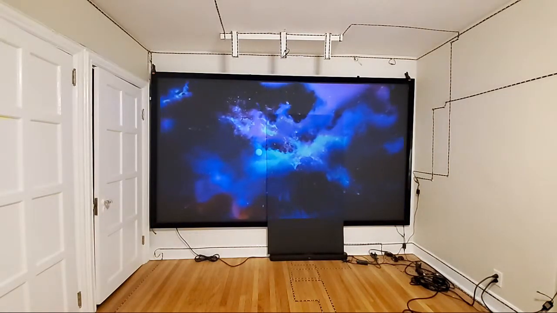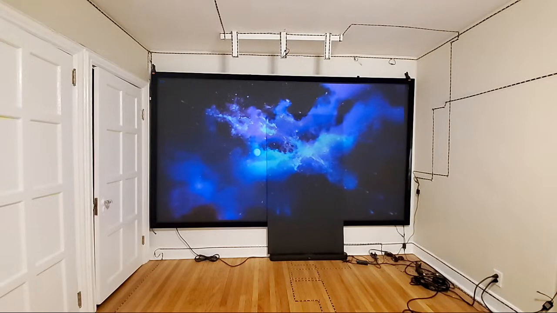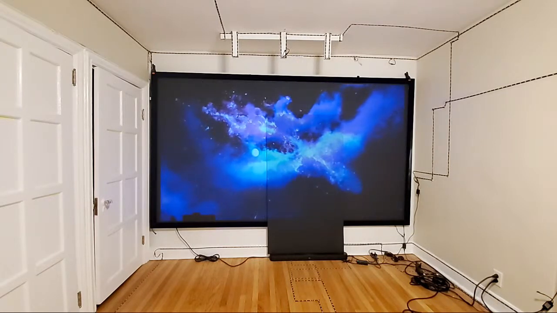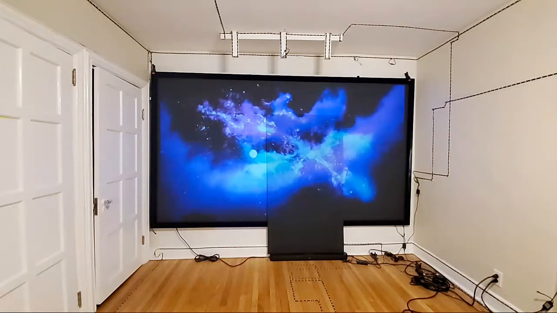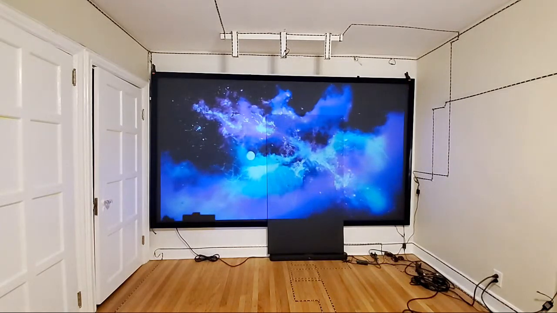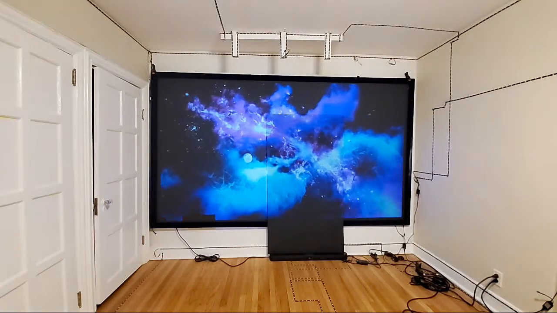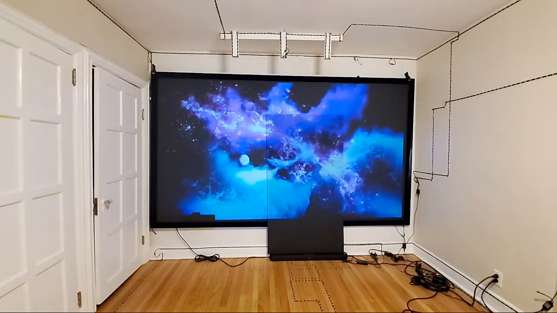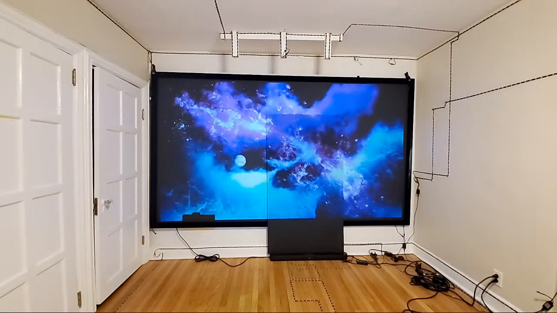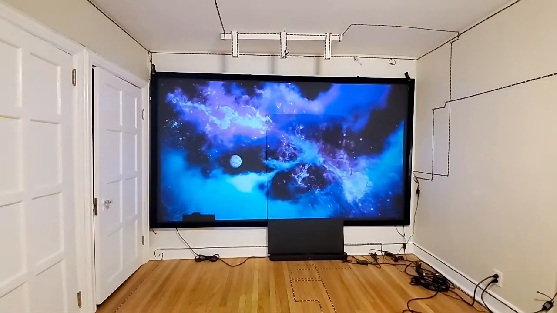The test the screen has to pass today will be the distance throw at 22 feet at 1,000 lumens with the 600 by 800 resolution projector. Weather should be good today, so we should be outside today. That's the final test that has to be passed.